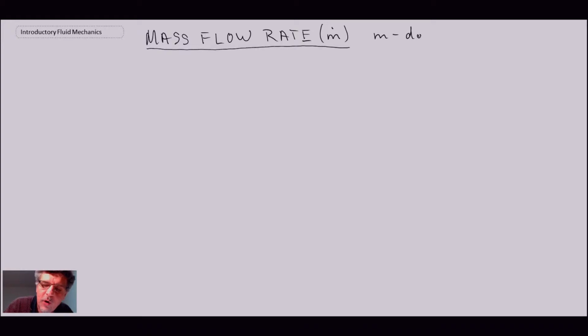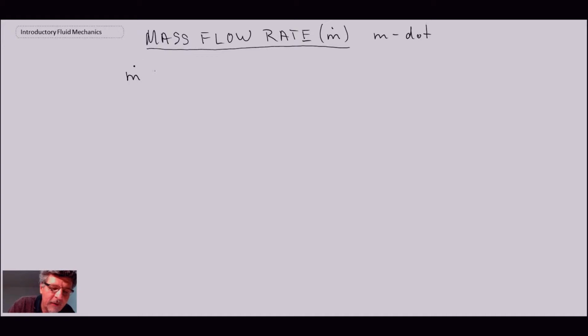So we're going to continue looking at kinematic variables using the velocity equation, and we just looked at volumetric flow rate. We're going to end by looking at three different ones, but we'll begin with mass flow rate. And once you've determined volumetric flow rate, mass flow rate is relatively simple. In this course, quite often we'll refer to that as being m with an over dot, or you'll hear m dot. And that will be mass flow rate.